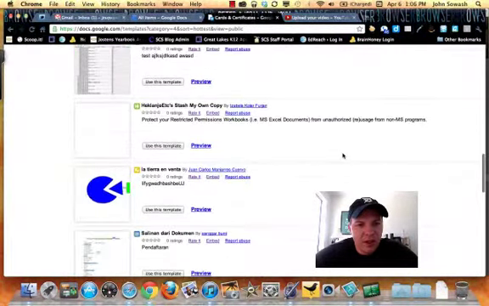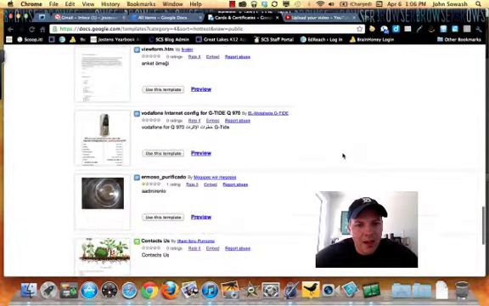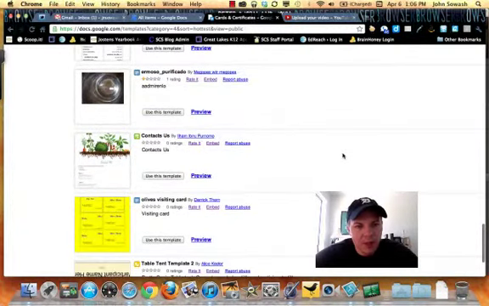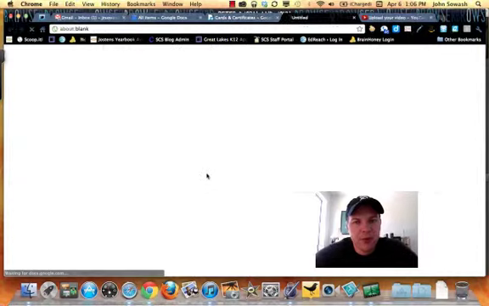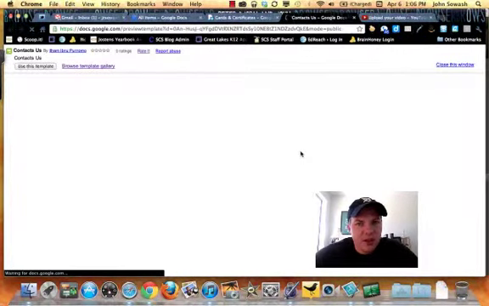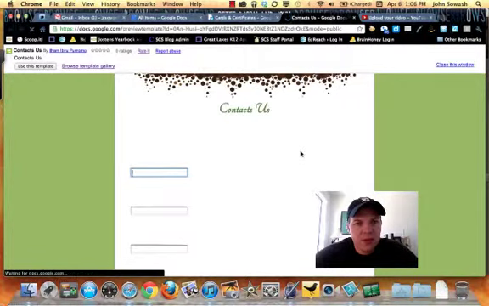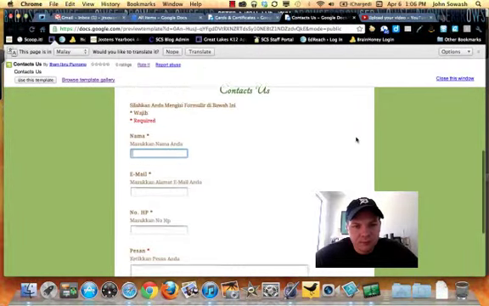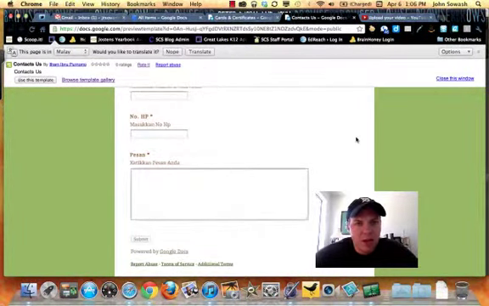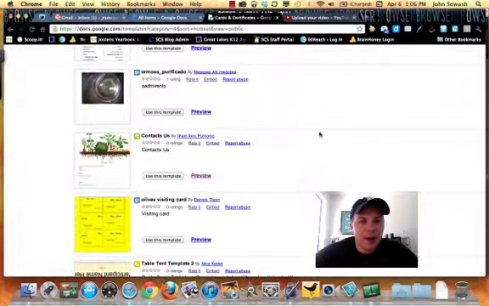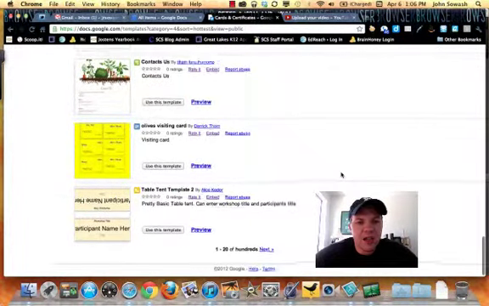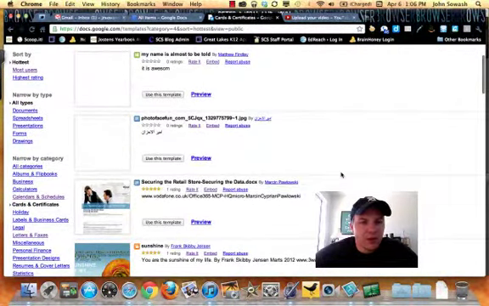To use the template is very, very simple. Find the one that you're interested in and then click on what you'd like to do. I recommend that first you preview, and that just gives you a bigger picture of what it looks like, and you can kind of browse through it. So this one here happens to be a form. If you like it, you simply click Use this template, and it will automatically migrate over to your Google Docs library. So very easy to use.